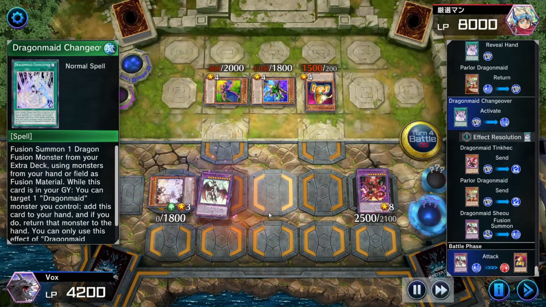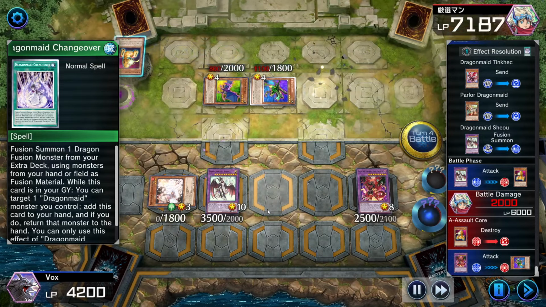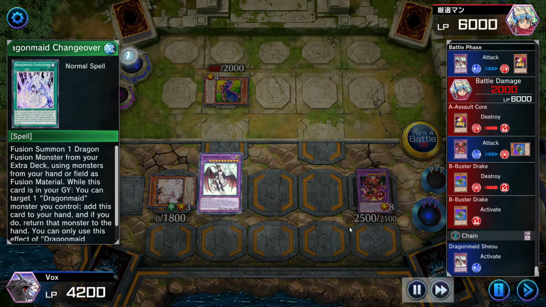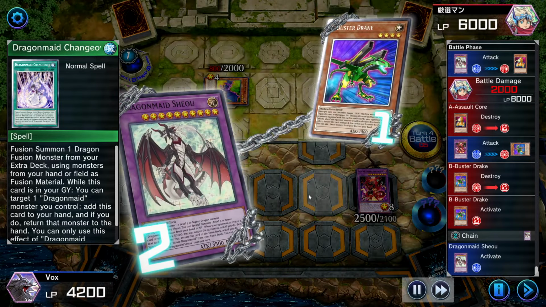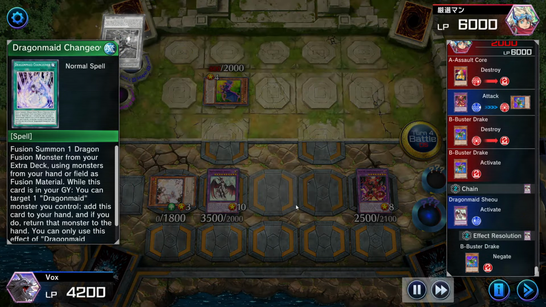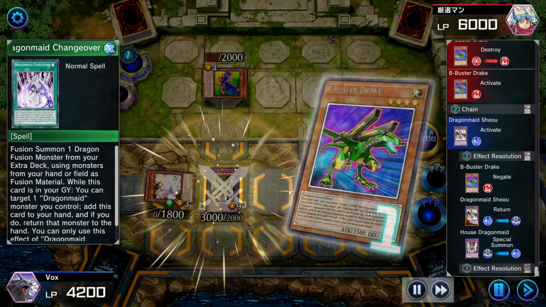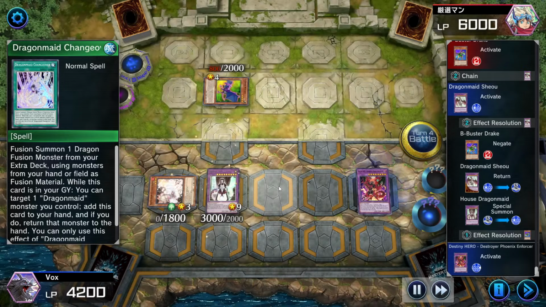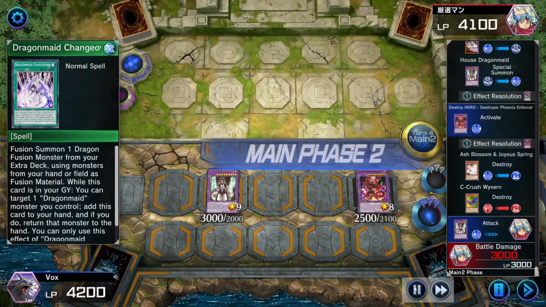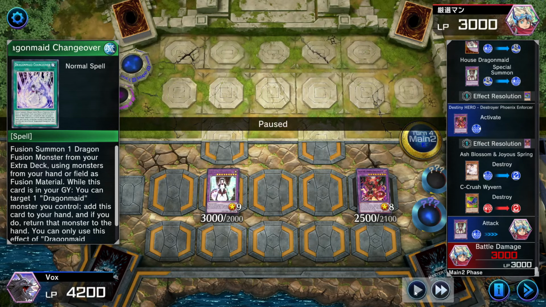And then on battle phase, we're going to attack first on his core. Then DPE will attack his B-Buster. He will activate his effect. We're going to instantly negate with show. Since we attacked first with show, we didn't care, because we're going to attack again with House Dragonmaid. We're going to activate DPE to destroy the Ash and his Seacrush Wyvern, so we can get 3k damage in.